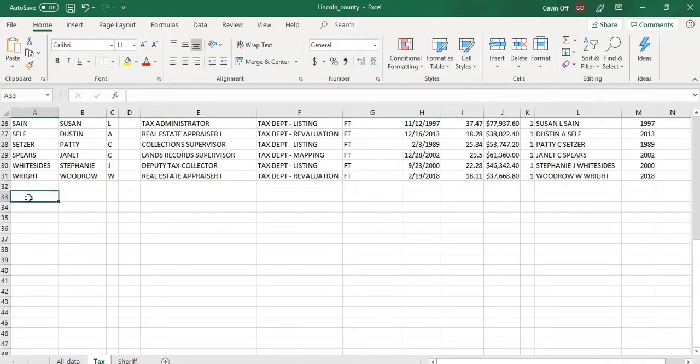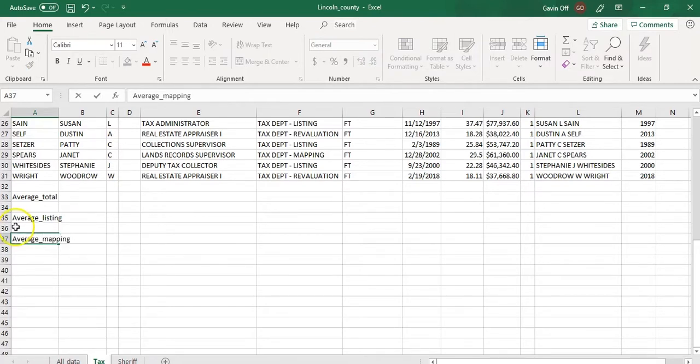And I'm going to label them average total, average listing, average mapping, the final one, average reval. And again, this is just practice.